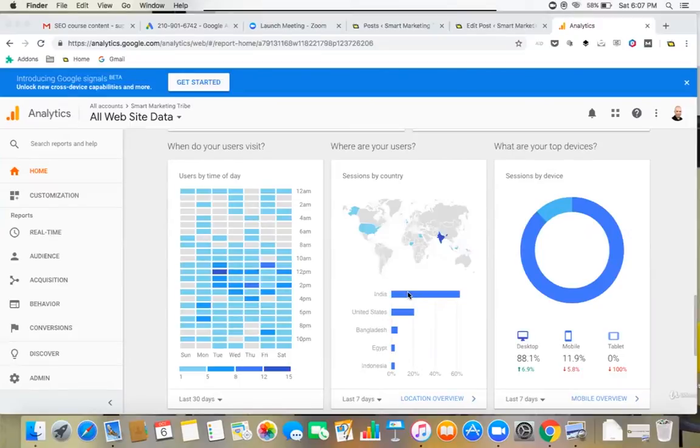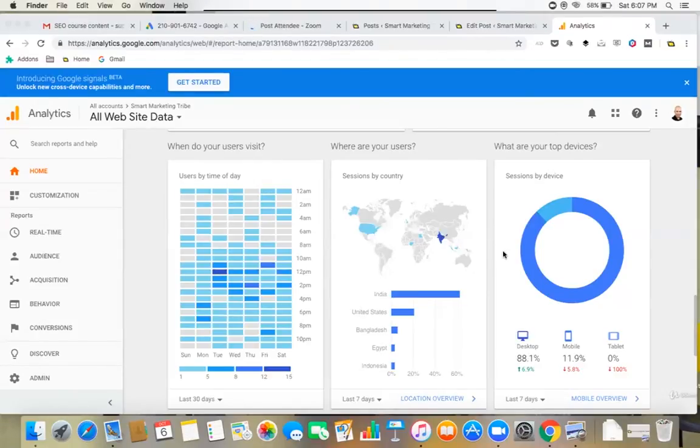Now, let me tell you, our product is an online product, so that is why we have set it as any country, not location specific. But if your product or service is a domestic one, and you do not deal in locations outside your country, then you can actually set and target that specific country only, which I will be talking about in a later chapter in this search engine optimization course itself. Okay, so one of the metrics is where your users are coming from.